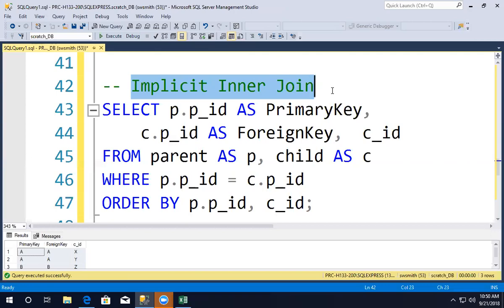I guess I could, but it just doesn't help me any. So if it doesn't participate in the relationship, the other thing I cannot tell you in an inner join: what would happen if I had an invalid parent? Why, that can't happen. Ha, ha, ha. Yes, it can. Somebody just disables the constraint.